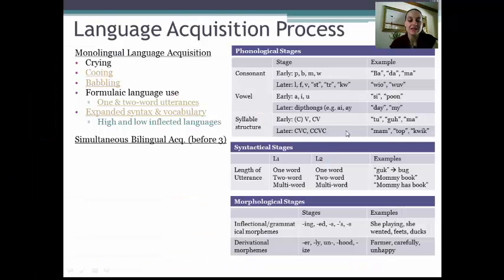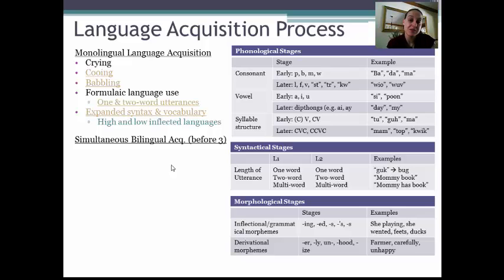Okay. The other thing I would like to add is that the way in which syntax develops can differ depending on whether the child is learning a highly inflected language or a low inflected language. English is considered a low inflected language, meaning that we don't have as many morphemes, as many suffixes as other languages would have. For example, Spanish is considered a highly inflected language because it uses suffixes and morphemes attaching to the root word in more ways than English uses it.